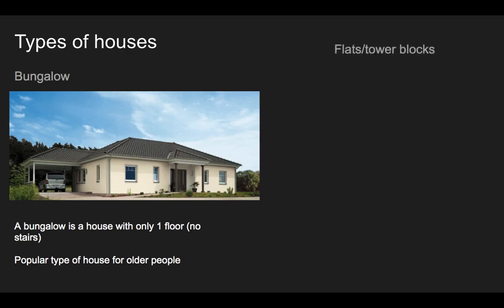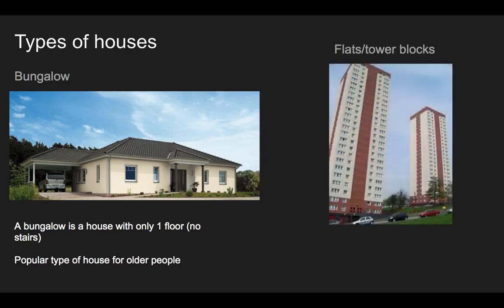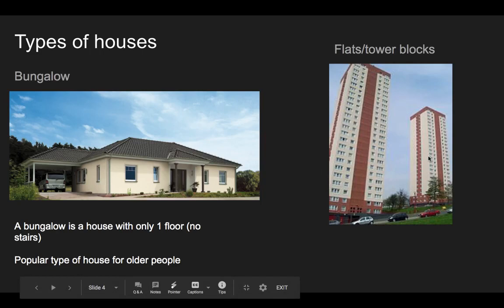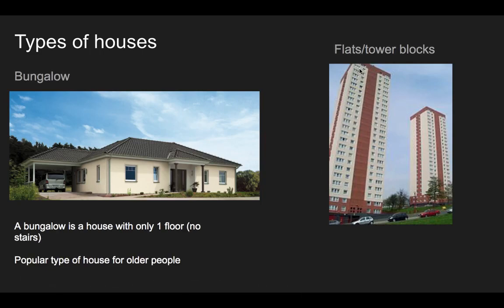And then one you'll find more in the cities, in towns and cities: flats or tower blocks. So the tower block is the building, and then the flats are the individual flats or apartments. These are the flats.